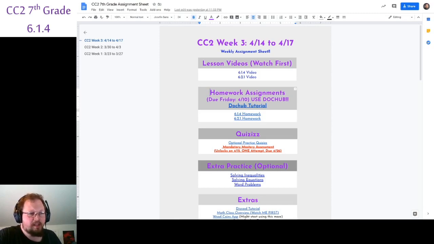And the reason you get to do it once is because the quiz practice that's right above it is basically the exact same thing with different numbers. It is just like how practice tests are very similar to actual tests. So take time, do the practice quiz. If you need more practice on this stuff, there are 3 additional practice assignments linked down here. It's in this extra practice section that I imagine not many of you have looked at, but you should really look at it. The mandatory mastery assessment is basically my way of trying to test if you know what we're doing and not just sort of muddling your way through it. Anything you have questions on, I'm happy to help you.